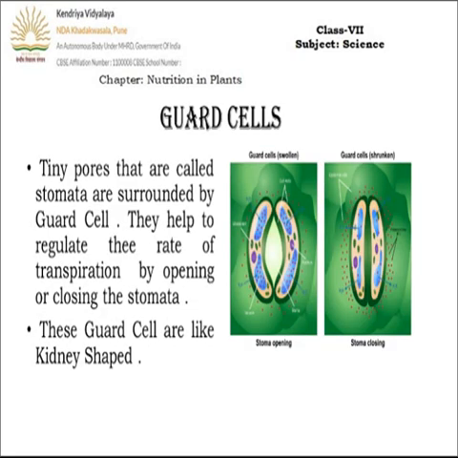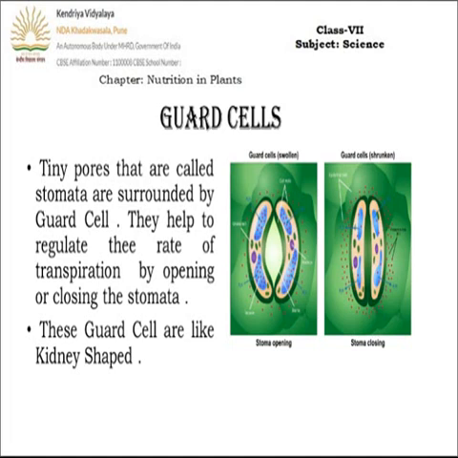Now, we have the guard cells. As we have discussed earlier during stomata, stomata is nothing but a small hole or pore, and that pore is protected by a special cell, and that cell is called the guard cells. These guard cells are responsible for opening and closing of the stomata. In the first picture, you can see that the stomatal pore is open, and in the next picture, the stomata are closed. So who is responsible for this opening and closing? The guard cells are responsible for this.